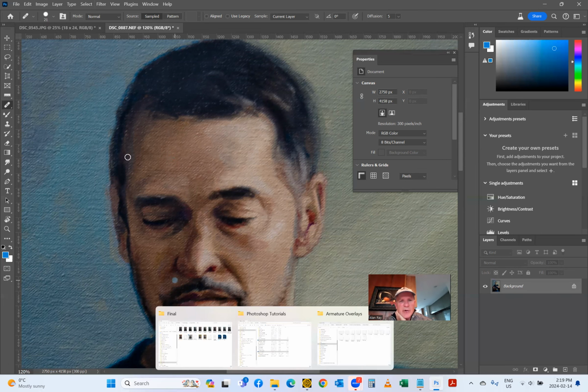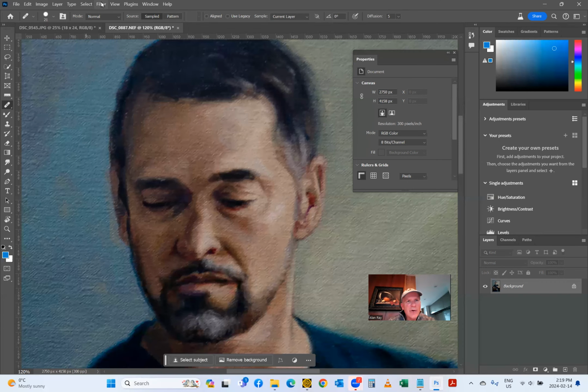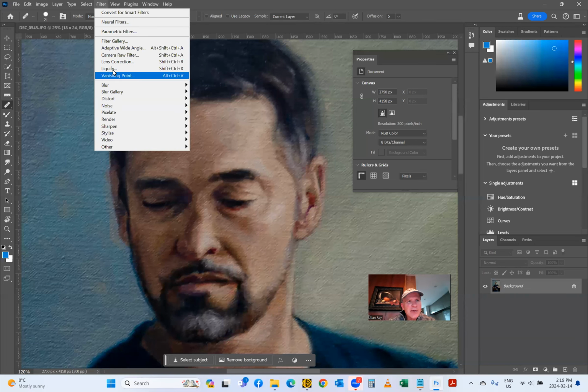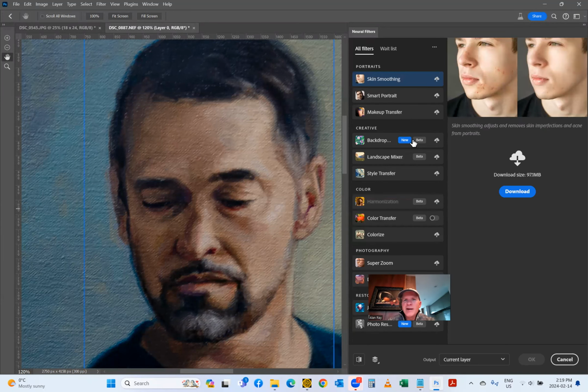Where they have tools, filters for fixing faces. Believe it or not, they're called smart filters. Let's see, where are we here? They're called neural filters, and there's one for portraiture. You can remove blemishes in a face. In fact, the very first example they give you here, skin smoothing.